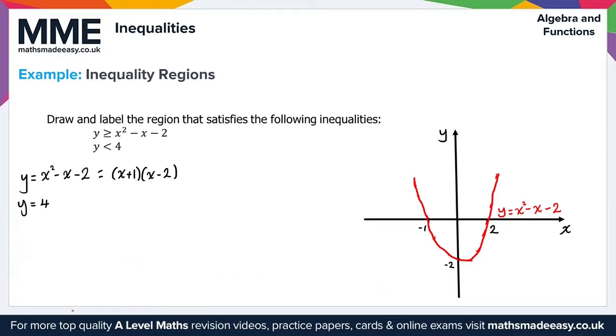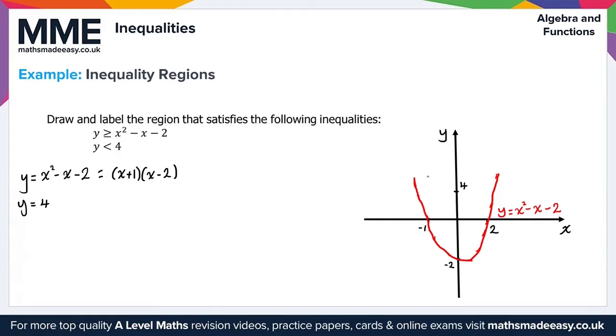We also need y equals 4. And again, let's do this in a different pen colour here. If we just note down first where 4 is on the y-axis, if we say that's there, then y equals 4 would simply be a straight line. However, we just have to be slightly careful here. If we just take a look at our inequality here, this is a strict inequality. y is strictly less than 4. So in that case, this must be a dashed line.